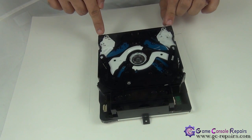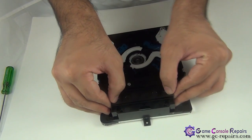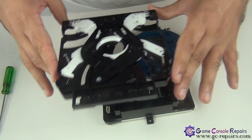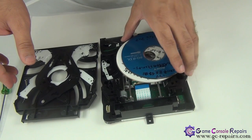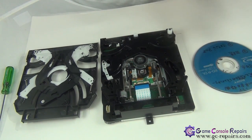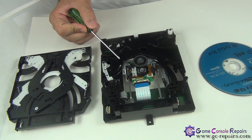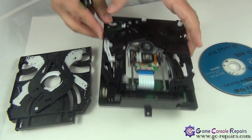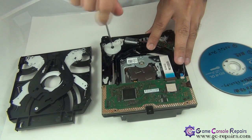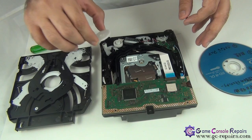We need to remove two Phillips screws here. Next, there are two clips here. Simply unclip them and you can gently pull up the top cover. And these are our two disks that are stuck in the Blu-ray drive — that was the issue. Now this should be pressed down and this clip should be in this position. Flip it over. Take off the screw, take off this piece, and it snaps off. We have reset the drive.